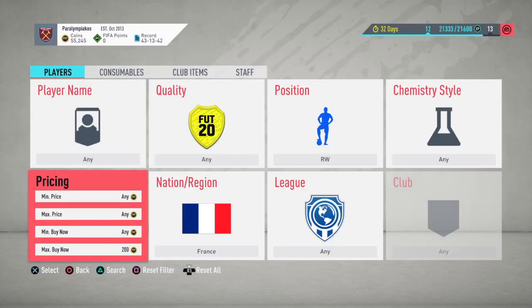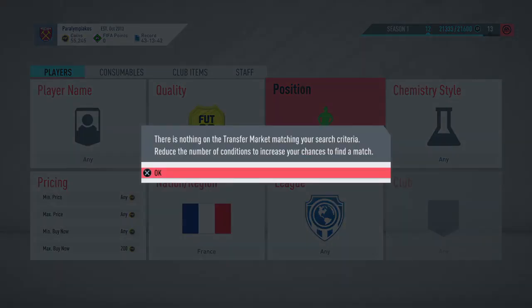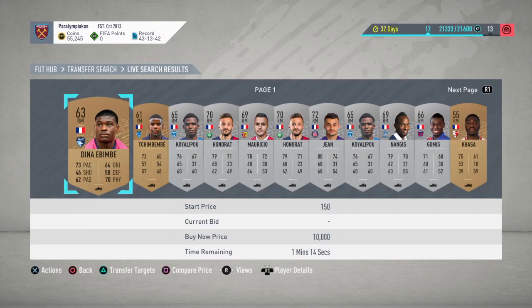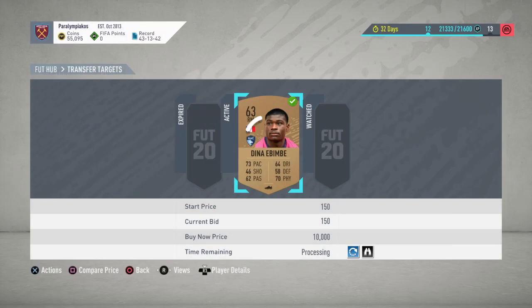Yeah, you can get players so much cheaper if you bid. I'm looking for a French right winger or a right midfielder, and none are coming up for 200. So what I do is I just go to 150, and there's a few on bid. I see there's no one's bid on him, he's a decent rating, so I'll put a bid on him, and then you might get him.